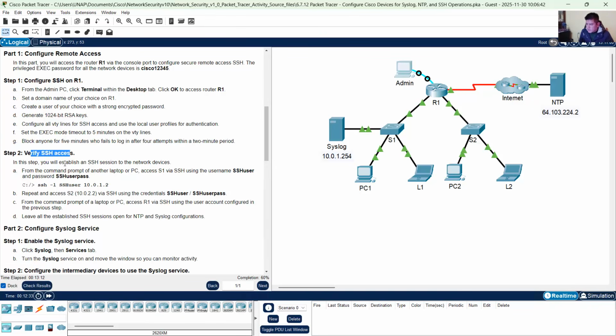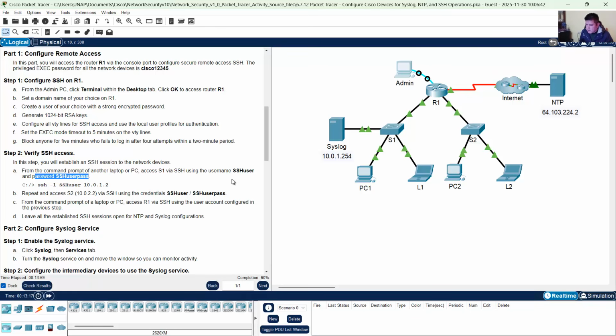Then verify SSH access. You will establish an SSH session from the command prompt on a laptop or PC. Access switch S1 using username SSHuser, case sensitive, and password SSHuserpass, case sensitive.